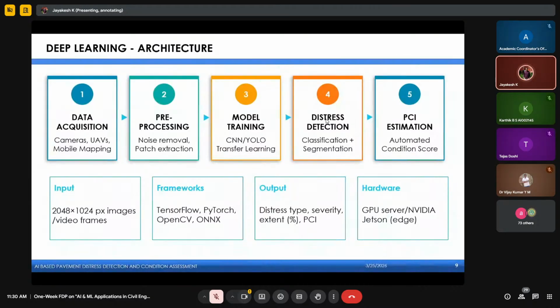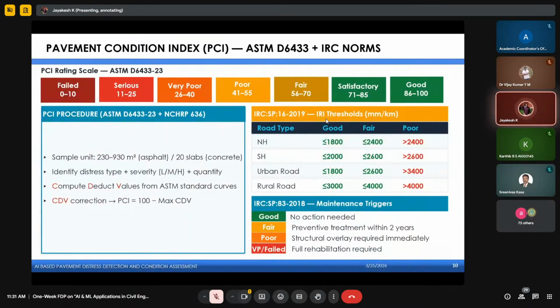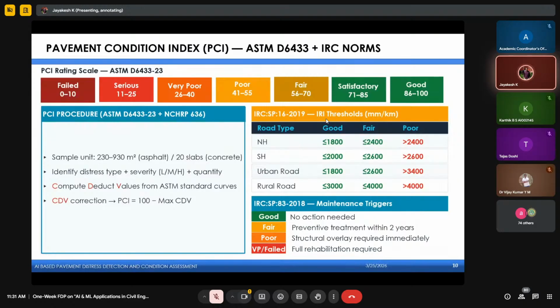We have to give as input the values based on the PCI scale, the rating such as good or bad, along with the percentage values. So for distress detection, the model will work on the scale of percentage of severity. If it is 41, which falls under 41 to 55, I can say the road is in poor condition, or if it falls under 56 to 70 it is fair.